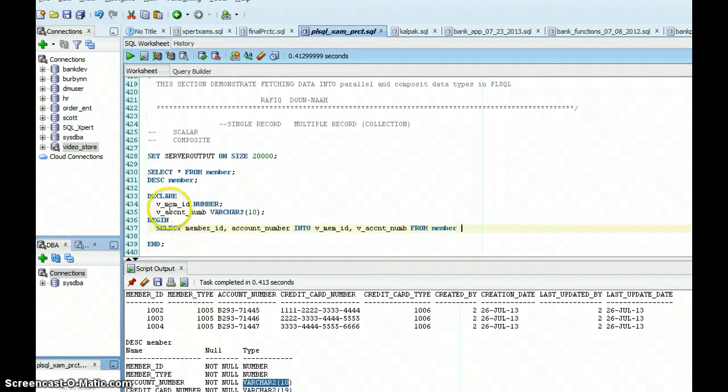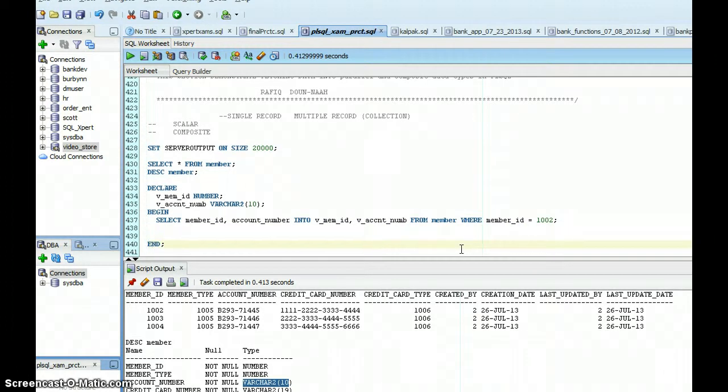We have to make sure that because this has a scalar data type of single record type, our select statement returns only one record. So we have to use a where clause to restrict it to bring in only one record. If we get more than one record, we'll have an exception thrown at us, and we're not ready to accept it now. So I'm going to say where member ID is equal to 1002, like this. Okay, cool. Now we have our select statement which has returned a record from our database and plugs it into the variables that we have declared to hold them.